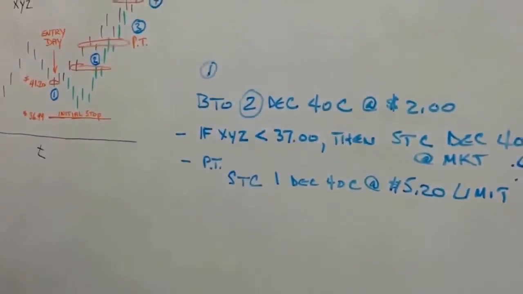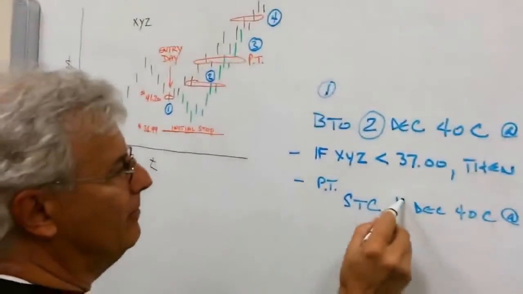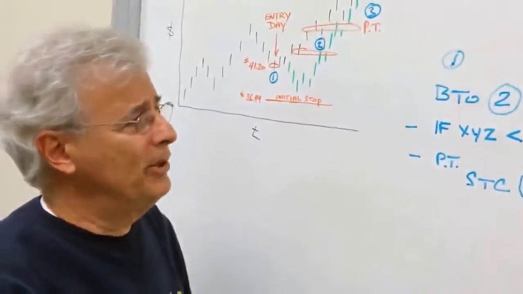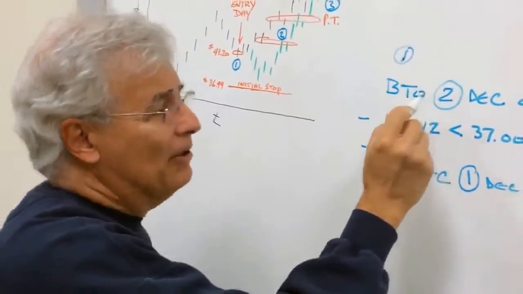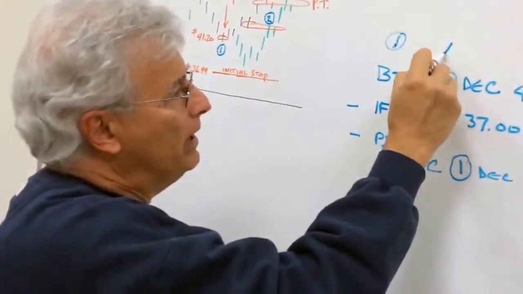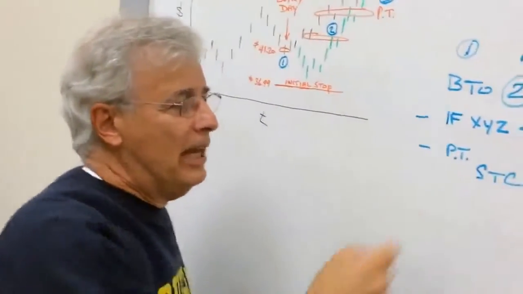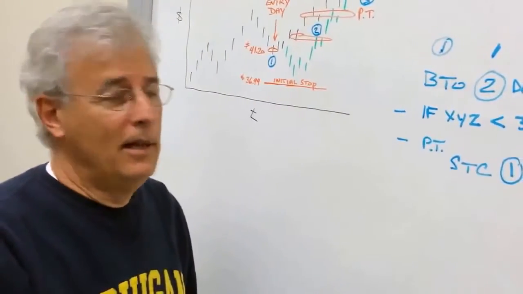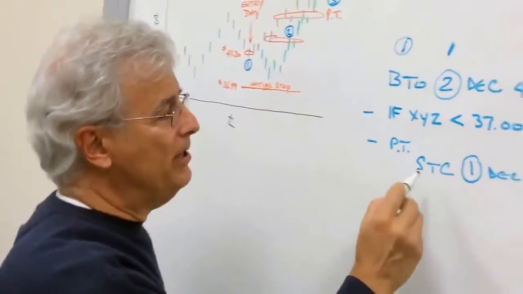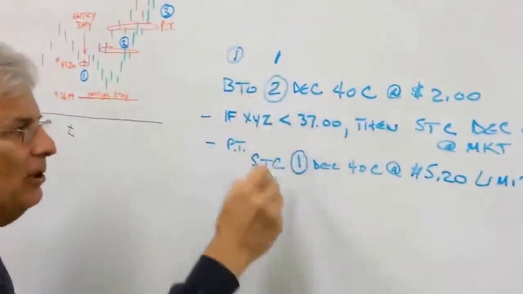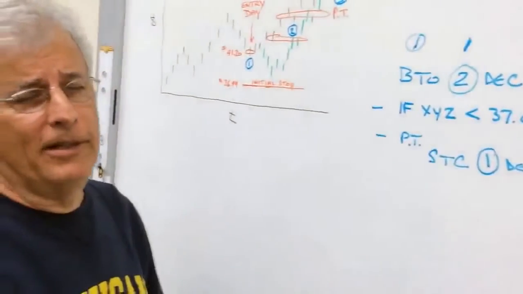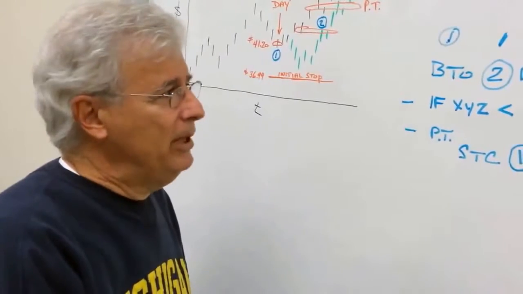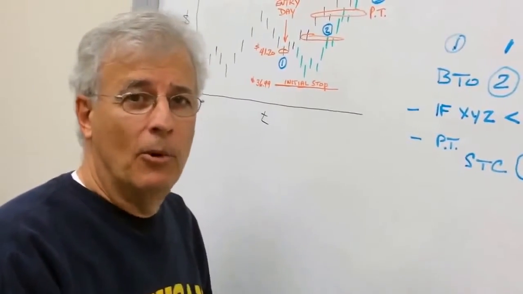So if the market trades up to that level, where the option gains in value to $5.20, you'll get filled on half the position. Now, in order to sell half, you've got to have more than 1 contract on in the first place. If you only have an account size that warrants buying to open 1 contract, then you can't sell half at the profit target because you can't do fractional contracts. But in that case, you simply sell the whole position. You sell your 1 contract at the profit target and go on to the next opportunity. As your account grows, you'd be in a position to, in the future, put on more than 1 contract.